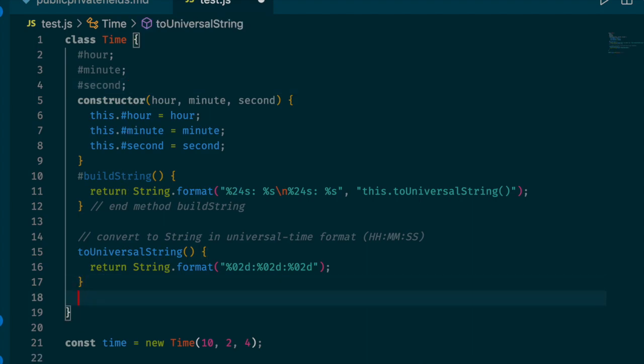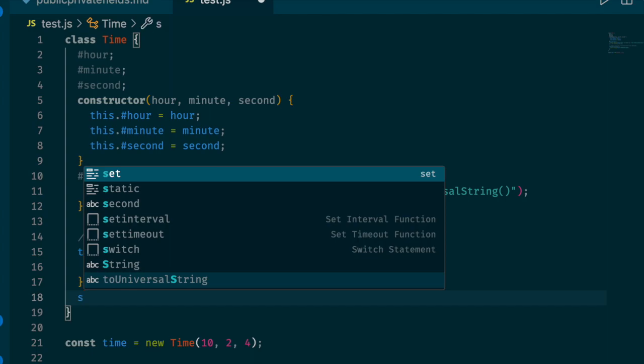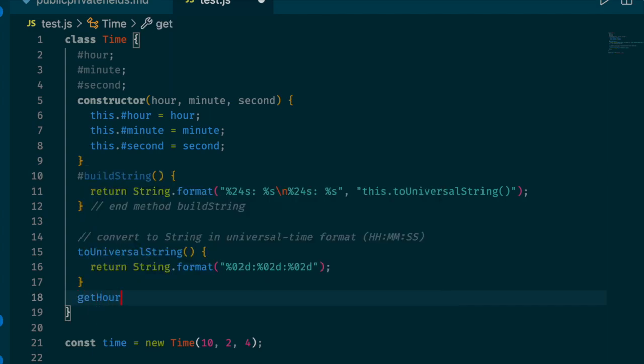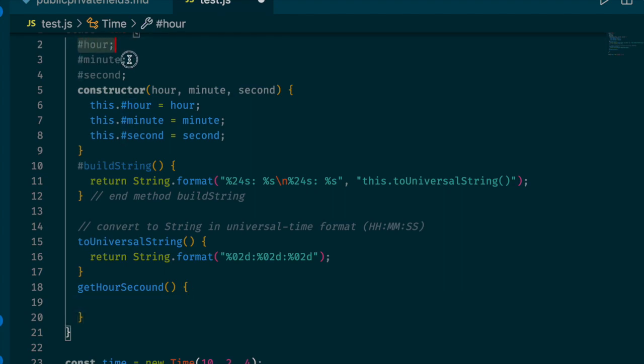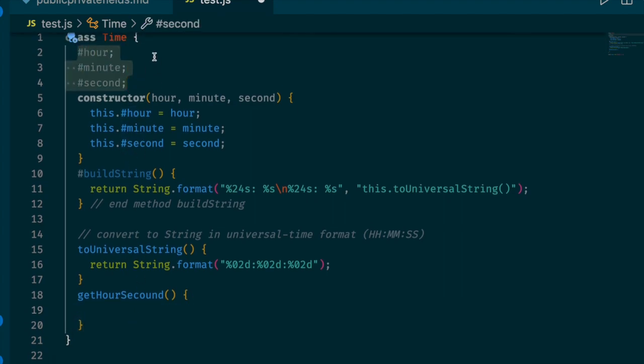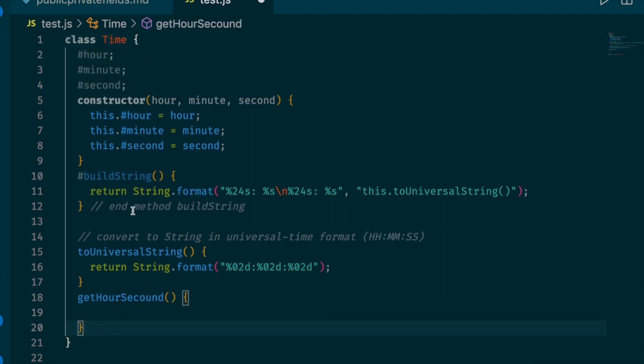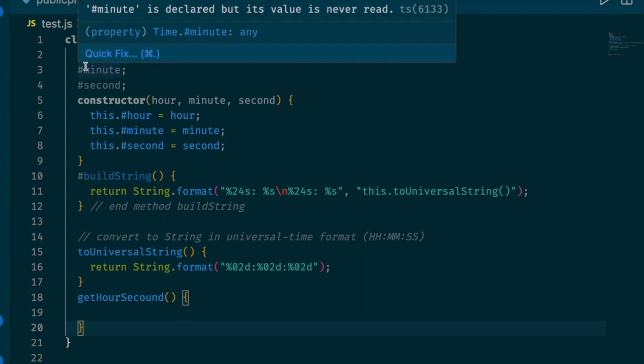Now let's have a method like this: getHourSecond. We can only access these private variables inside the class Time. So we want to access them here and return just the hour and the second.